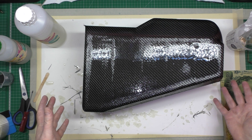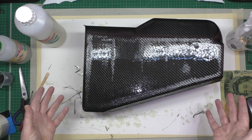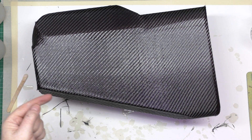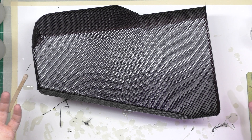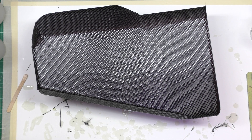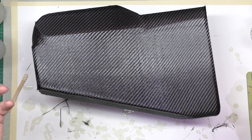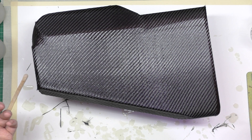My show side is going to be the left-hand side. This is the left-hand side - it's had the wetting coat on and you can see the difference, it's a hell of a lot better. The other one is really annoying me. This one is still tacky so I've got to leave it a bit longer before I can put the first coat on.